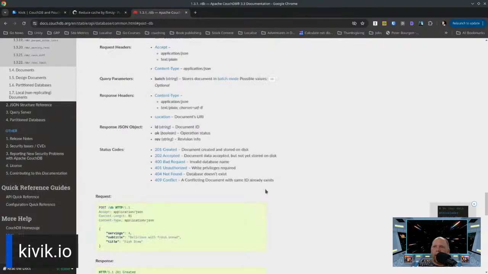Are there any other error conditions I could worry about? Oh, unauthorized. I don't care about that. I don't have a sense of account access with the SQLite backend, so that's not really possible here. Bad request is not found. What happens if the database doesn't exist in conflict? So I have tests in my to-do list now for conflict and bad request. That says for invalid database name. It can also happen for an invalid document, I know, and other things.